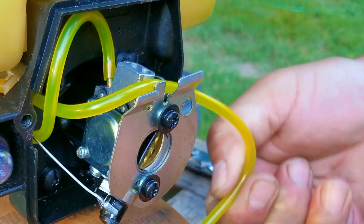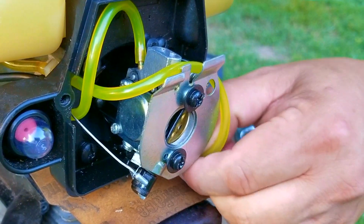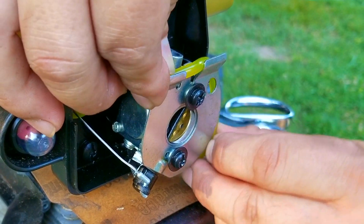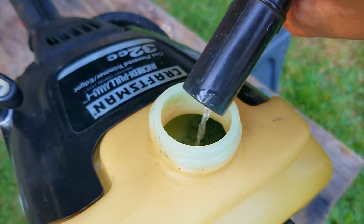Now, the fuel filter line was a bit long, so I'm going to cut it to length and then reconnect it. Before I replace the rear engine cover, I'm going to put some fuel into the tank so I can confirm the fuel flow through the lines. If the fuel isn't flowing the way it's supposed to through the lines, the engine is very unlikely to start.